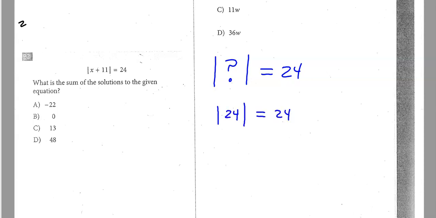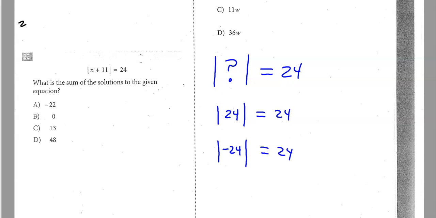All right, number 22. You don't see absolute value a whole lot, and if you do, you usually only see one of these. It says, what is the sum of the solutions? Anytime you do absolute value, there's two options. Remember, how could I get an answer of 24? Well, absolute value means take whatever's inside and make it positive. So there's two possibilities. The absolute value of positive 24 is 24, but the absolute value of negative 24 is also 24.